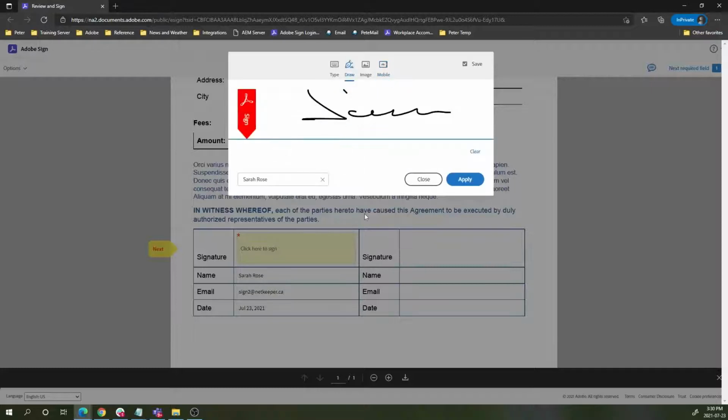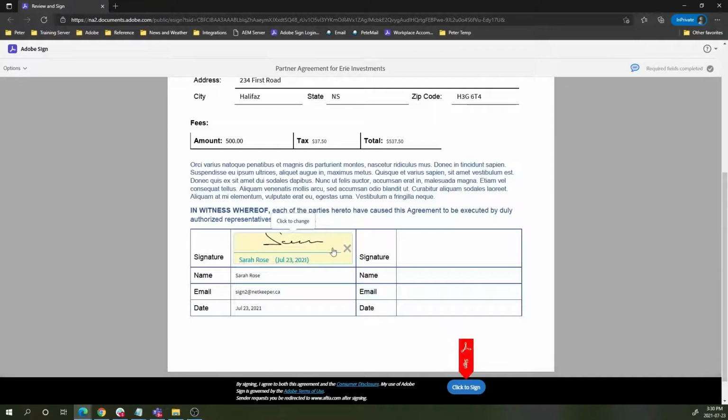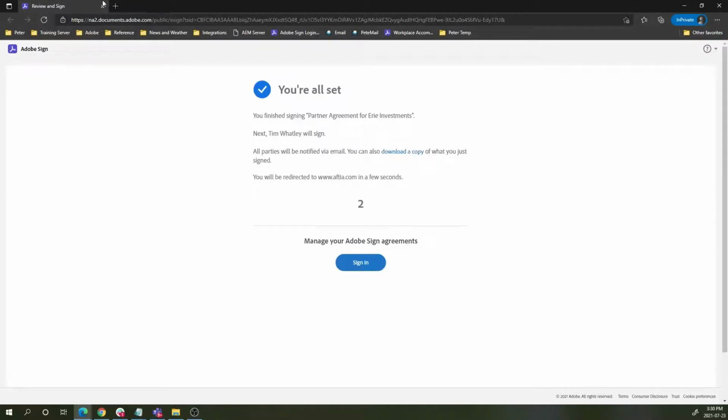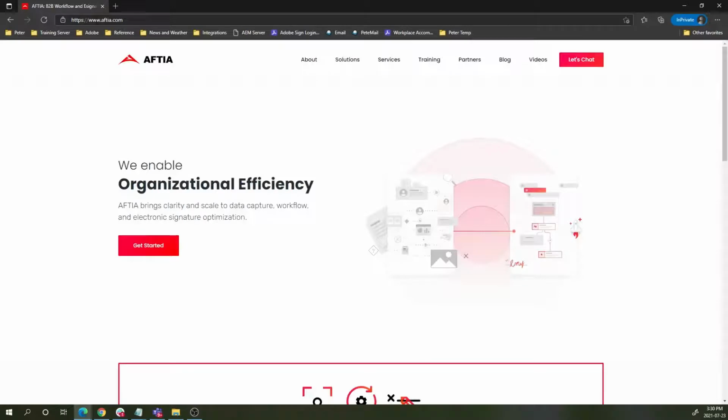Let's leave it on this little scribble that I have, and I'll click on apply, and now we can see the signature applied to that document, and she can go ahead and sign that document. So document sent out from Salesforce with merged data. After 3 seconds, we've redirected over to our other web page here.